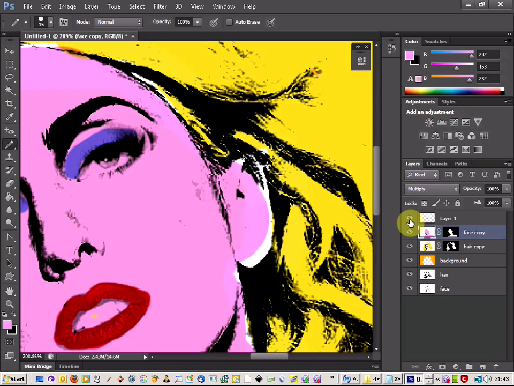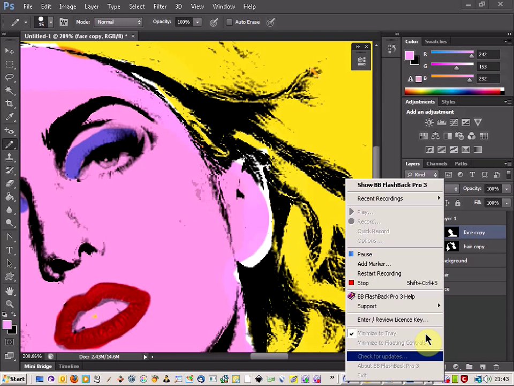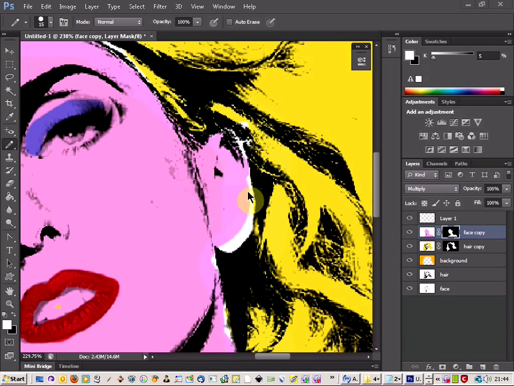Why is that not colouring in? Hold on. Okay, the reason why it wasn't colouring in was that I hadn't clicked on the mask and removed the area with the paintbrush. So let's just do that.